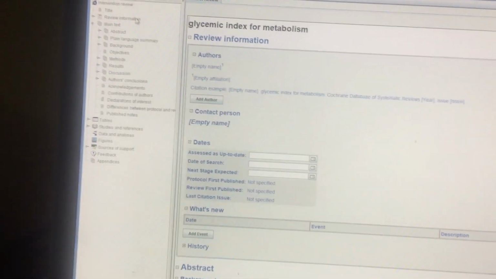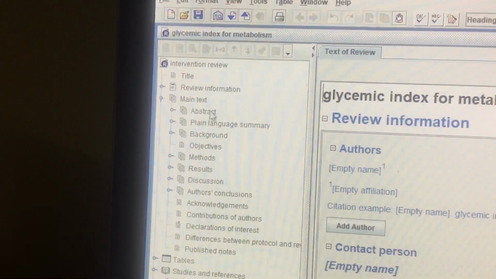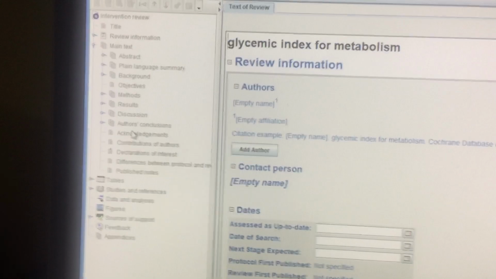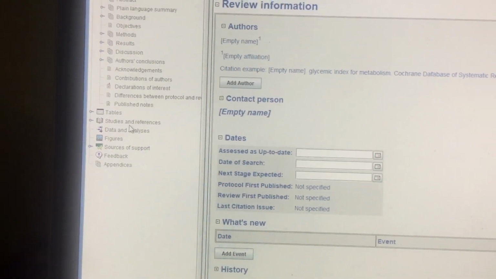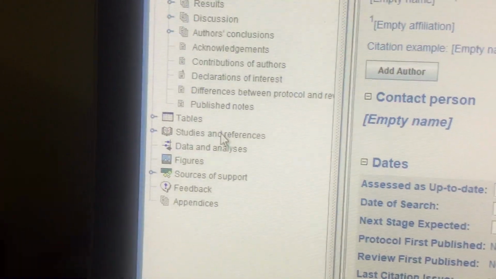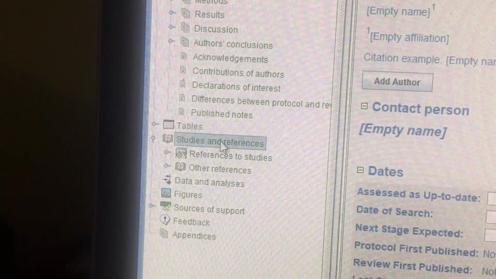And now to enter my data, there's a lot of options here to enter all the descriptions of your review. But to get the meta-analysis going, I just like to go straight to studies and references on this tab. So I click on studies and references, and then that will allow you to add your references.